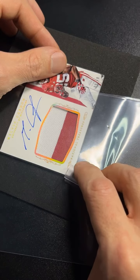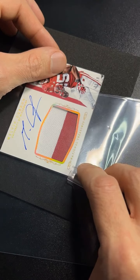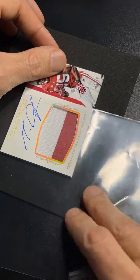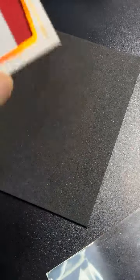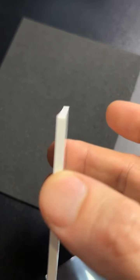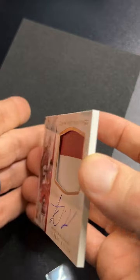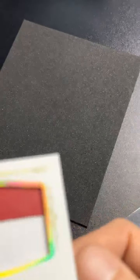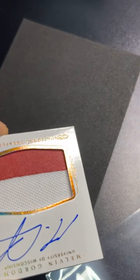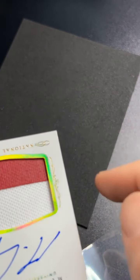You guys got a good view? Sorry. I just sometimes get carried away. This is sweet. This is freaking sweet. That's the corner, you guys. Come on, camera. What is it? Do I have to buy an iPhone next version now or something? It's funny. I have patience for working on cards, but I don't have patience for a lot of other things.